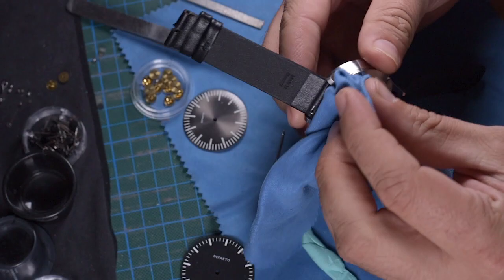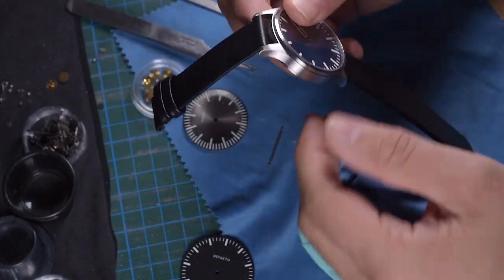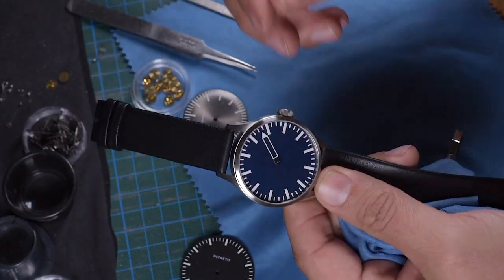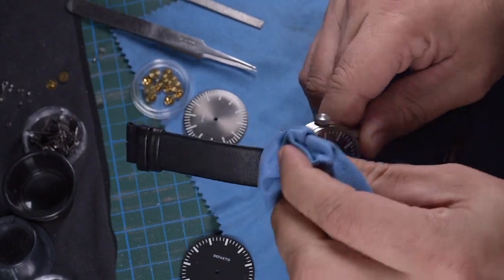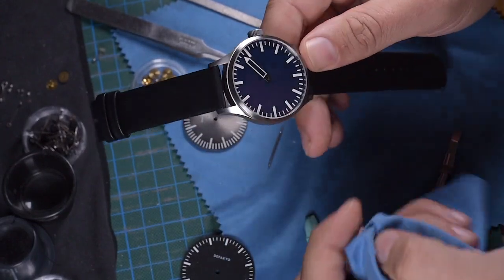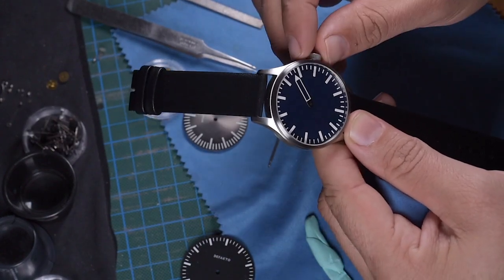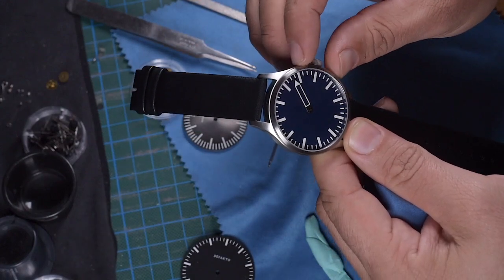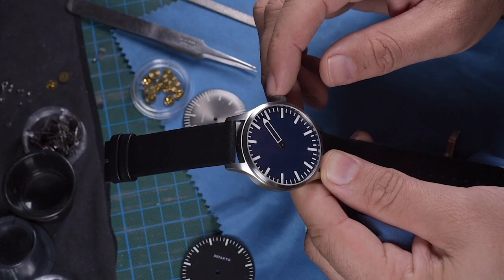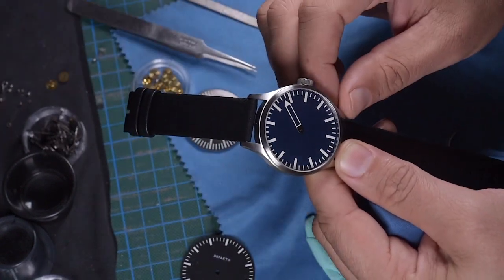Also, you can say I want a bronze or a titanium case or PVD or whatever. So it can of course be further customized, also with your engraving on the back. And yeah, customers also say that they often talk about the timepiece, and they also give me the feedback that they really like the perception of time with this, or with the meter.